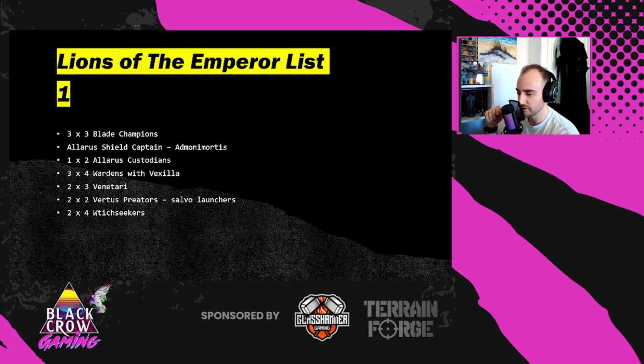I've got 2x3 Venatari here with the spears. These guys are just there to rapid ingress in and be a threat. 2x2 Virtus Praetor with salvo launchers. Now, they're actually your anti-tank, and they are carrying essentially las cannons, but they get better in Lions.